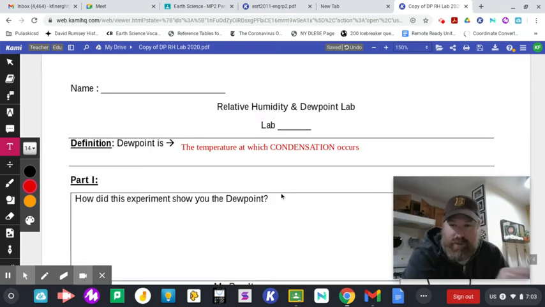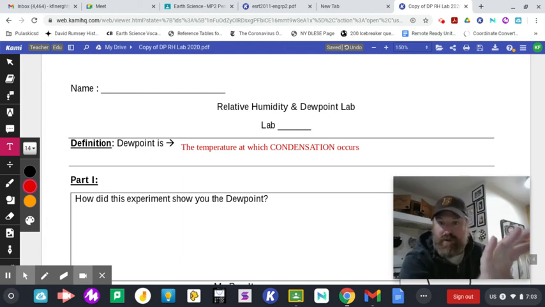So what temperature do you have to get to? Now this is different every day, and if this lab goes according to plan, this is going to be different on this floor of my house and down in the basement. We'll talk about that in a few minutes. So I can't say that the temperature is this number. It's whatever on that given day, what temperature you've got to get to for condensation to occur.